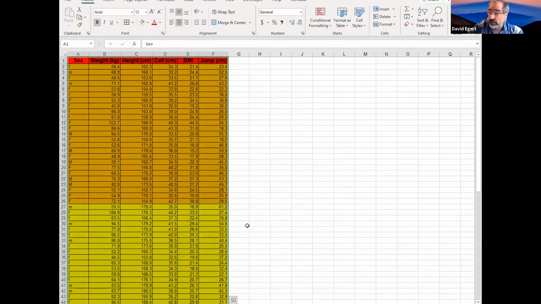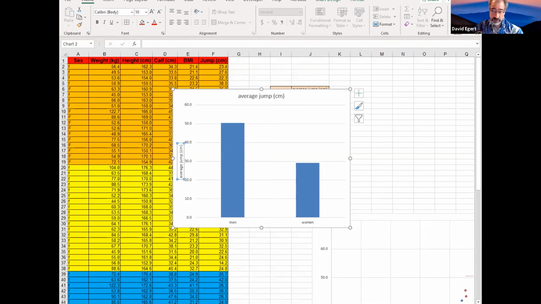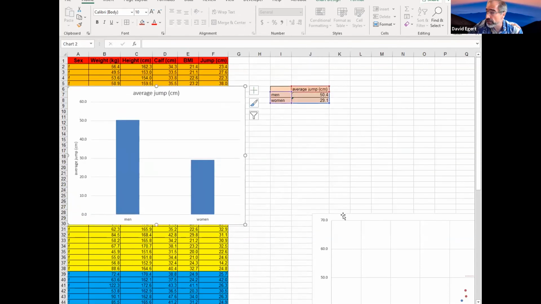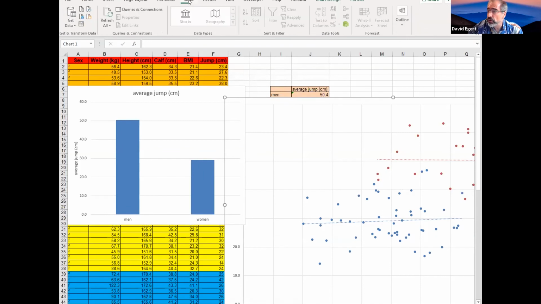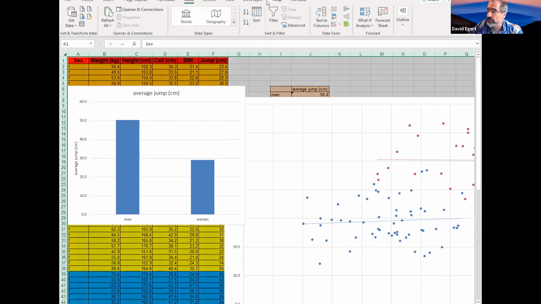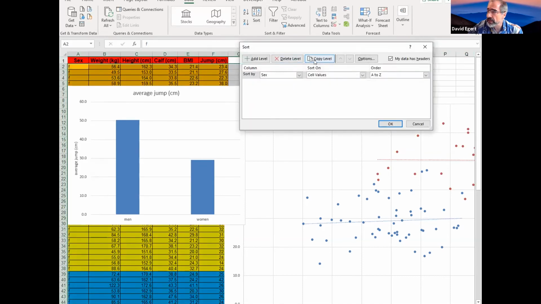One last thing, I'll just give you a sense, like I showed how we sort. I'm on another sheet here. Remember, I'm going to sort differently. If I resorted this, I can just show you what happens. Look what happens to my graphs if I resort things. If I go into data and I pick this, and let's say I sort instead by BMI.